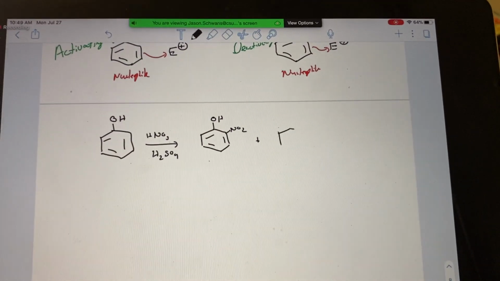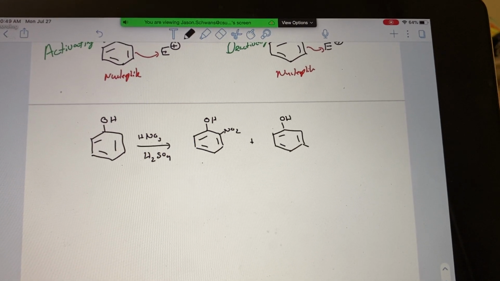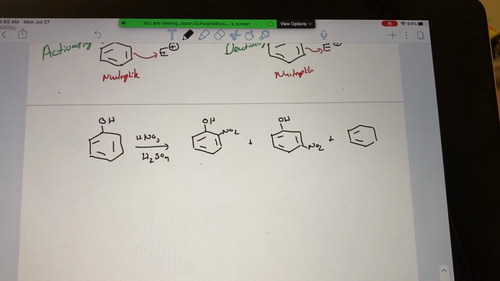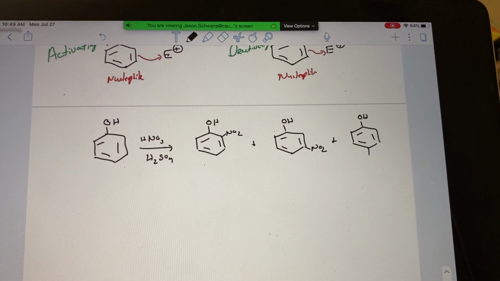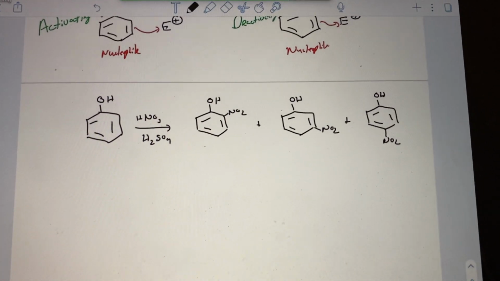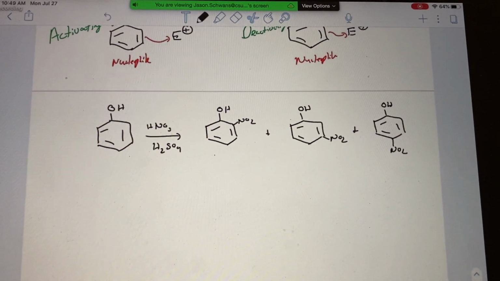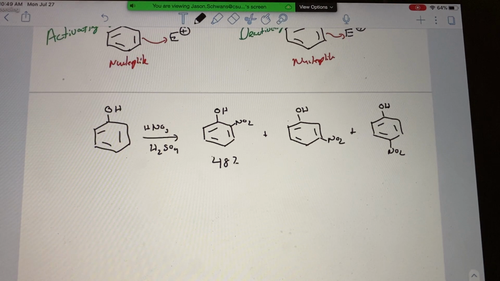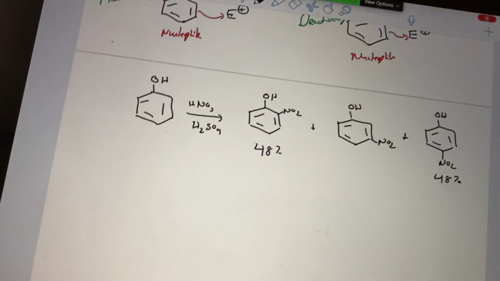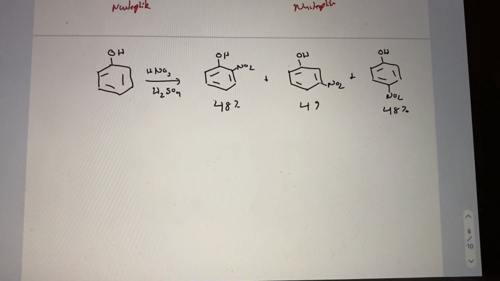So now let's imagine we have phenol. Here we can add a nitro group, ortho, meta, or para. Now the order is slightly different than before. And just to help simplify it a little bit, you'd end up seeing that you have about 48% of the ortho. We're just going to say the same amount of the para. I'm simplifying. And if I did the math right, we'd have about 4% of the meta.